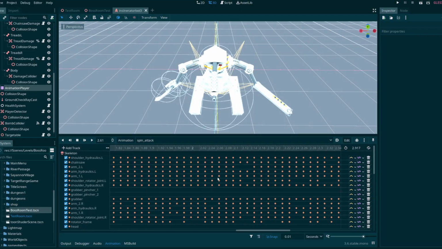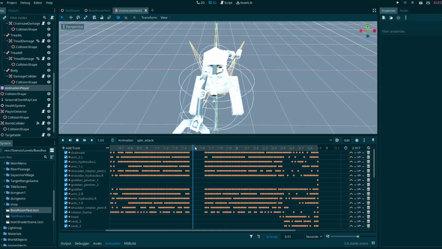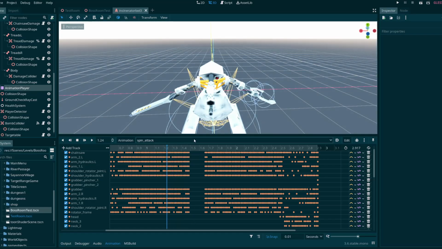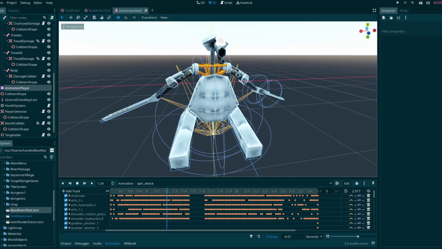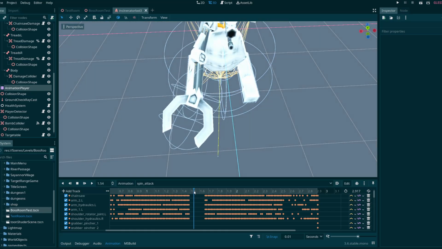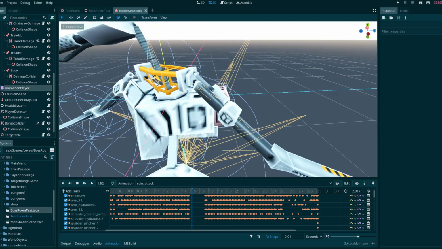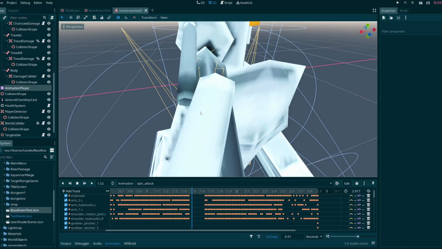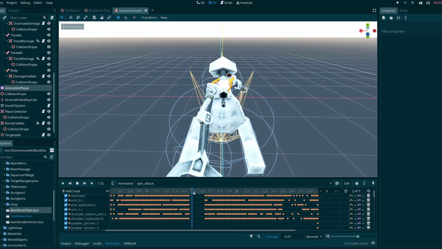I did fix this. Well, it's kind of a band-aid fix. I deleted a bunch of keyframes to rely on interpolation, but I fixed this spin attack animation. Before there was an error where around this point in the animation, the grabber would rotate the wrong direction. The same with the chainsaw. And there's a bunch of little errors in the animation, like these hydraulics aren't lining up. I need to find a way to fix that, but it's not a priority right now. Yeah, that's one thing that I did today.